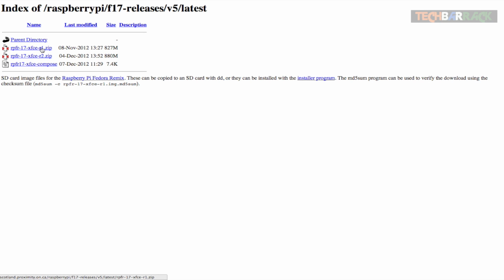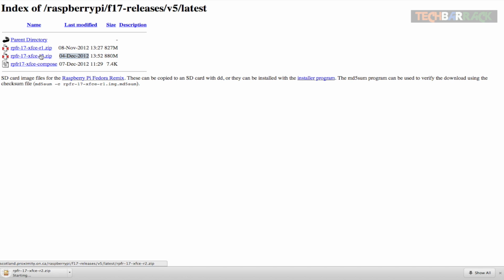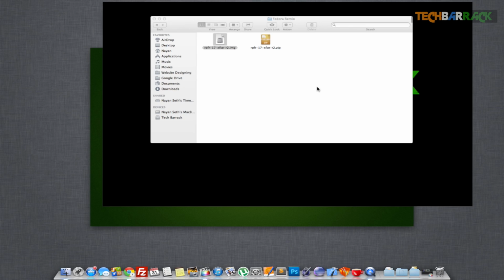Currently it's showing two, that is R1 and R2. Select the latest one. The latest one you can see by the date, it's 4th December 2012. Just click on that particular zip file and it should start downloading. It's a pretty large file, and once the download is complete you will have something like this, a zip file.